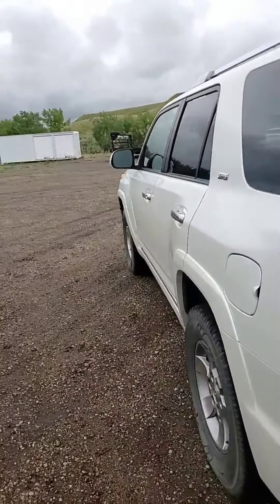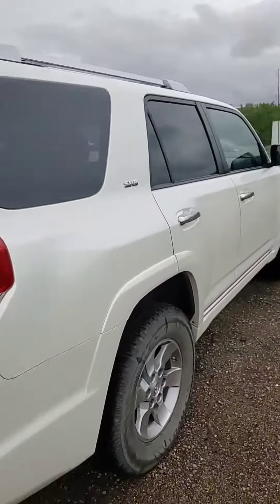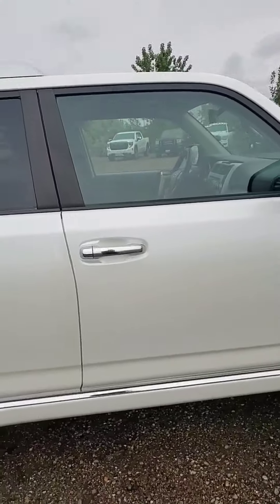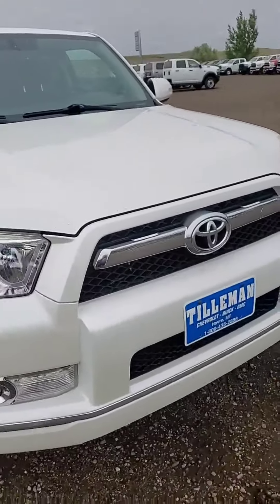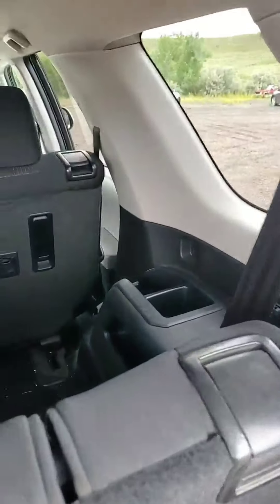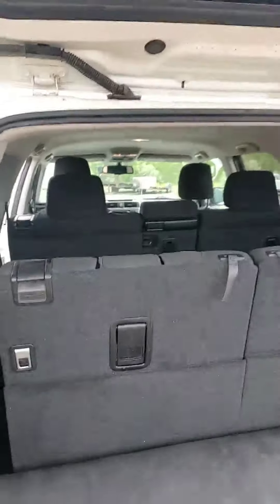It's gonna get you where those trails lead you. It does have the parking sensors. Heck, this thing even has a button on the stereo that says 'party mode.' I don't know what that means, but it sounds pretty cool — it also tells me they loaded this thing up pretty well. Now that I've walked around the outside, let's go ahead and take a look inside. I don't mind admitting I didn't realize this was a third-row SUV when I took it in, but here it is — it really is a third-row SUV.